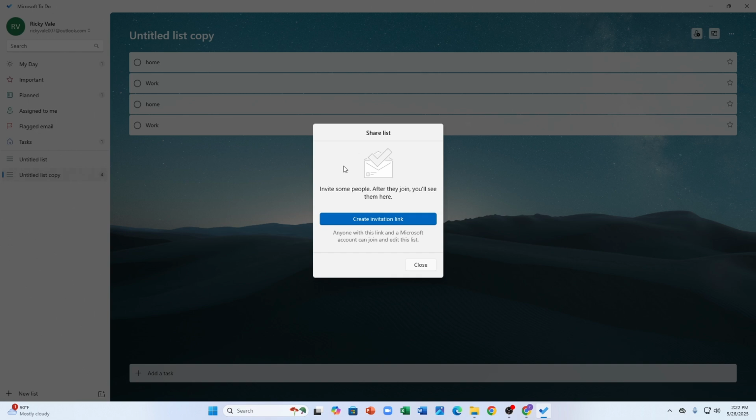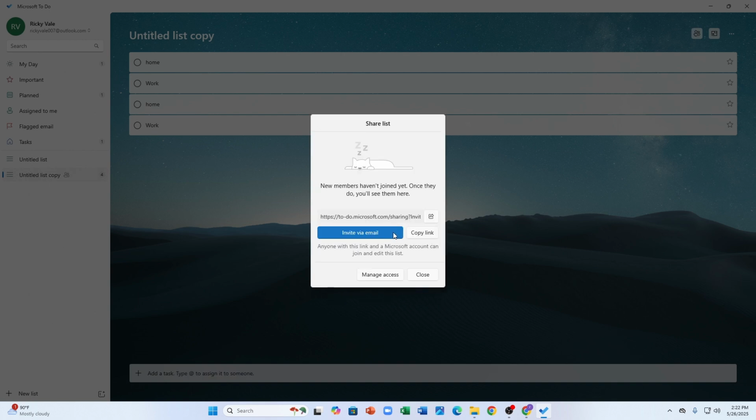You can click the share icon in the top right corner of the list, generate a link, and after that you can invite via email, or you can just copy the link and paste it in the inbox or email, or whichever way you want to give it to another person. Once they join, you can both add and complete tasks. Great for team projects, trip planning or grocery lists with family.